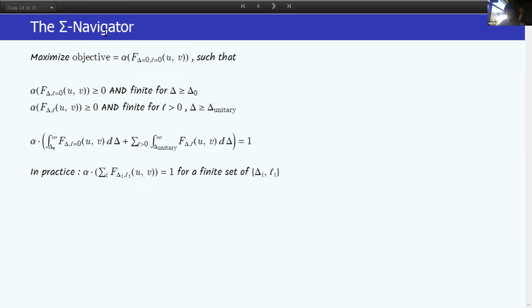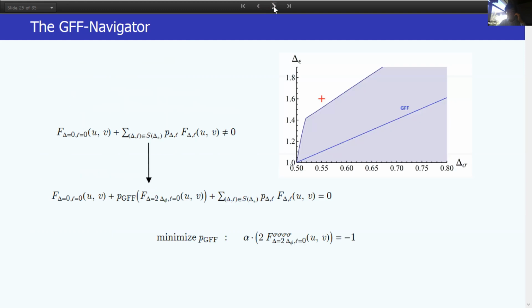So for the sigma navigator, you have many different choices for the normalization vector. On the other hand, if you want to plot the navigator surface near the GFF or below the GFF line, then you have to use the sigma navigator, because the GFF navigator is not well defined on the GFF line or below.